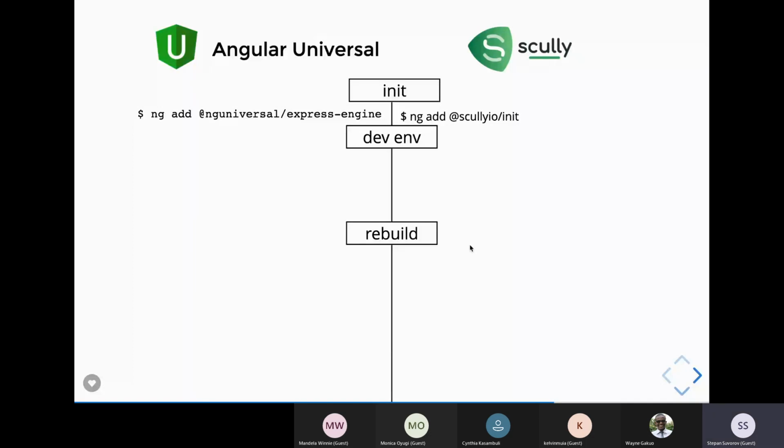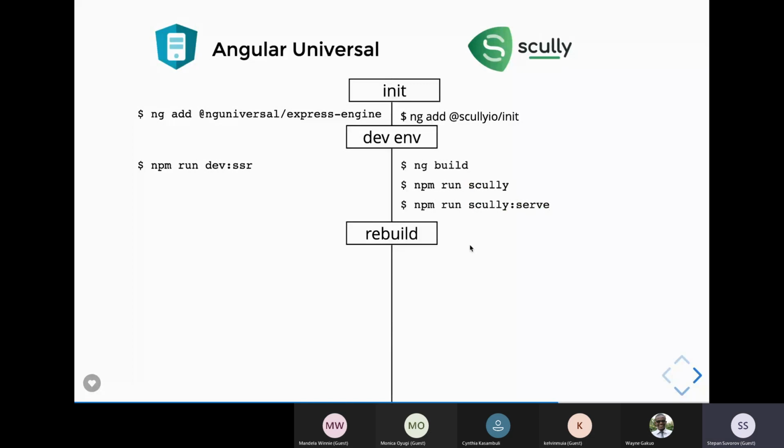The second thing to compare is how we set up our dev environment. For Angular Universal it is again quite convenient. They already created some shortcuts and you can run it with one command.